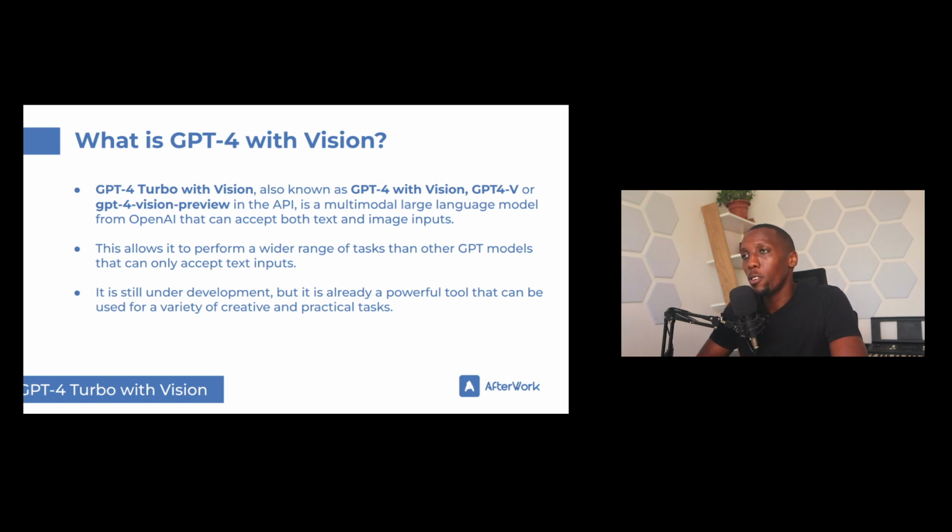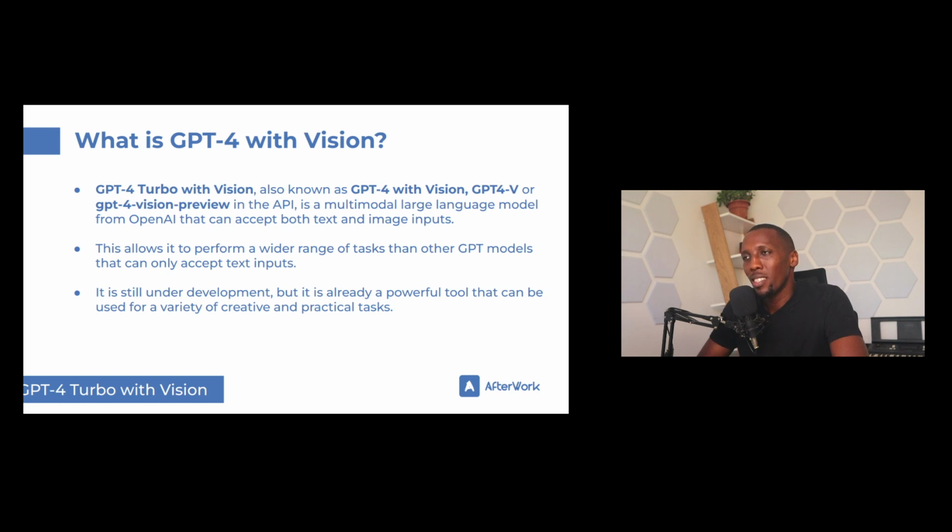But our focus for this workshop is on using GPT-4 with Vision, which gives you the response that you want with a degree of accuracy as opposed to many models.